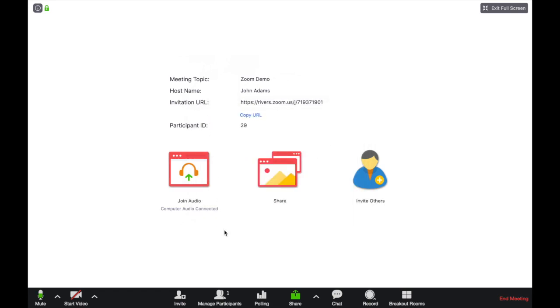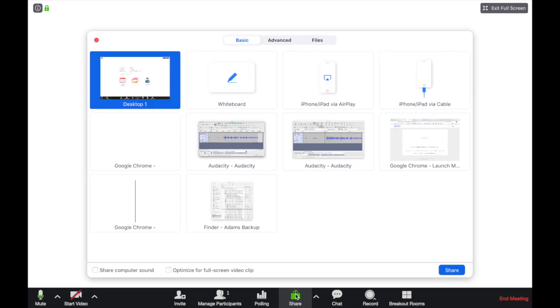The feature I think you'll use the most is the share feature. So a teacher may ask you to do a presentation or share some work that you're doing, and you'll click that share, and you can see there's going to be some options that you can share with the whole entire class. It's basically going to share a particular window that you have open, or you can just share the whole screen.